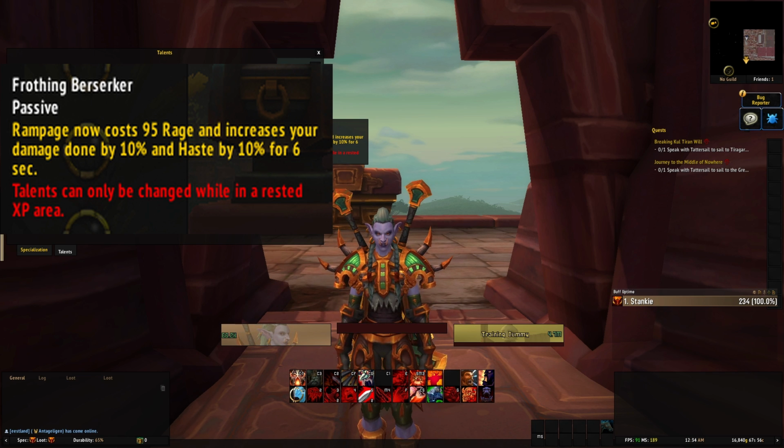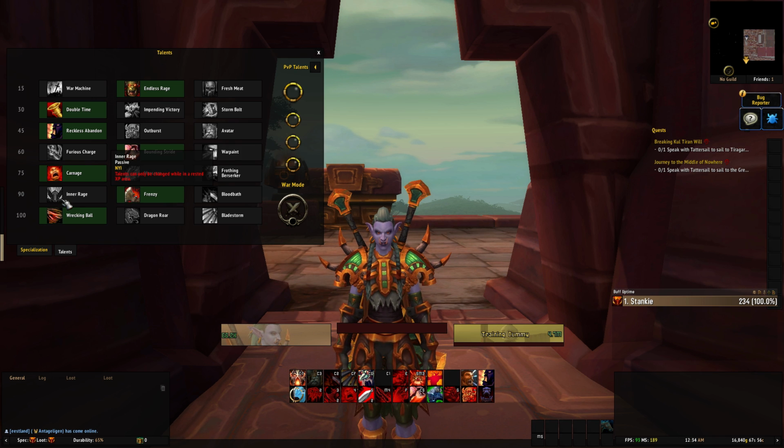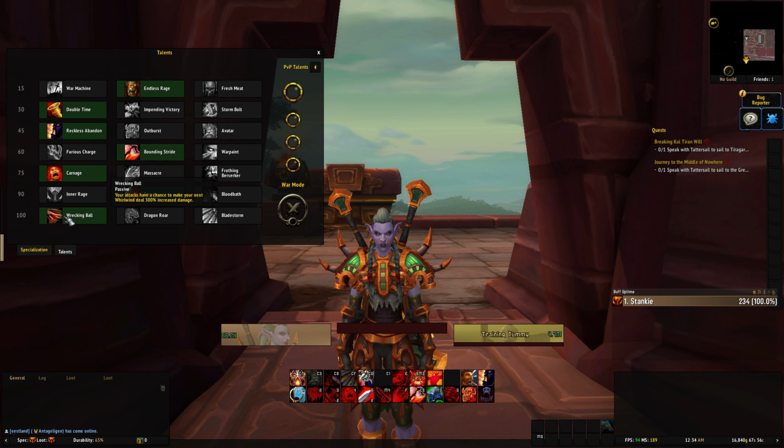I hated the old version where you had to rage cap to get the benefit. It just felt awkward to be able to use Rampage, but not using it because you wanted to rage cap. So, liking this one a lot. Inner Rage, to be announced. Frenzy, same. Increases your haste by 5%, stacks up to 3 times. And Bloodbath, same. Wrecking Ball has been moved to a level 100 talent.